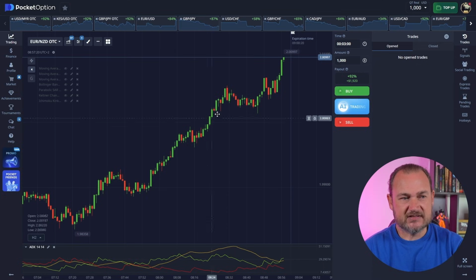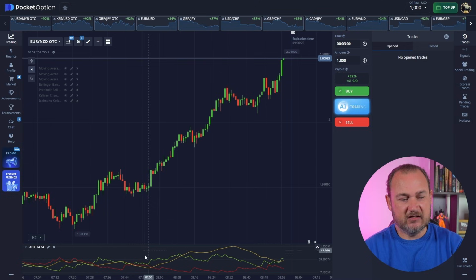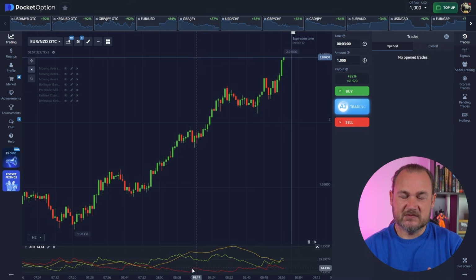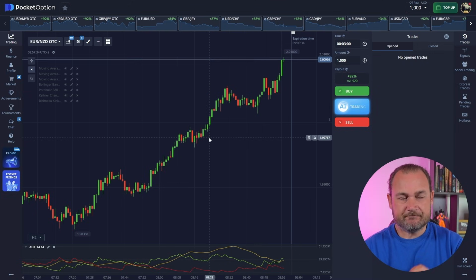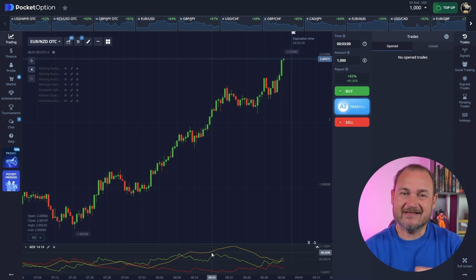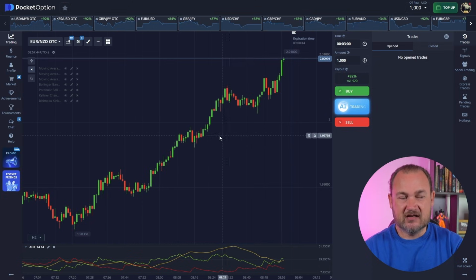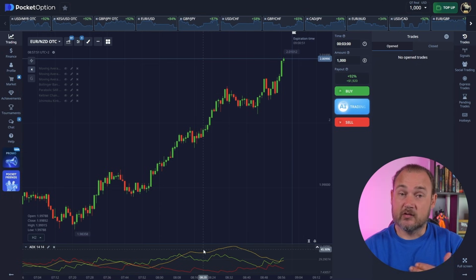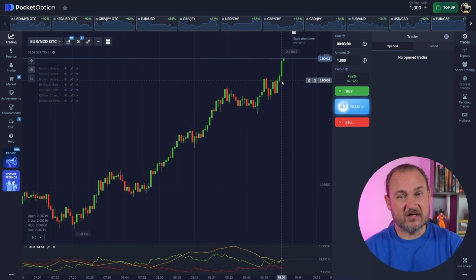We can see that price is moving upwards here. It has been for quite some time. And since this move began, we can see how the ADX itself was steadily climbing. So as the ADX keeps climbing while price is moving upwards, this is a sign for me that there's a lot of strength behind the current move. So when the ADX is high like this, I will definitely not be looking for sell trades in a move like this. Okay, so high ADX, I will look for buy trades if the move is upwards.